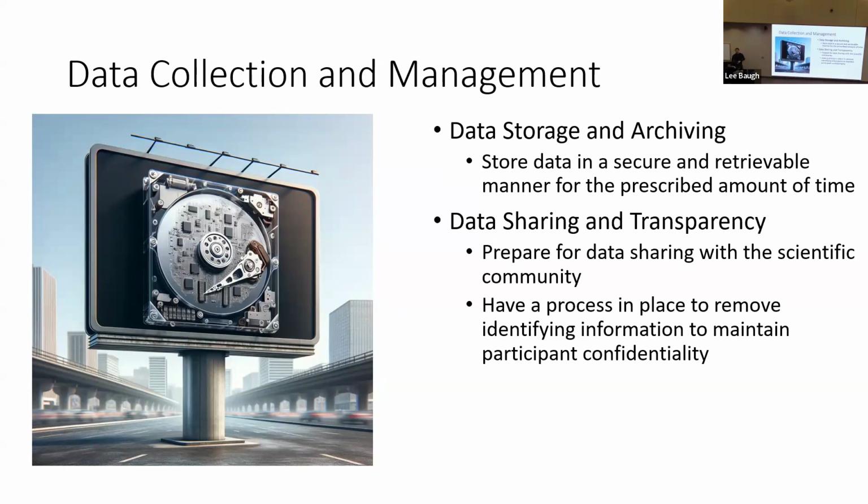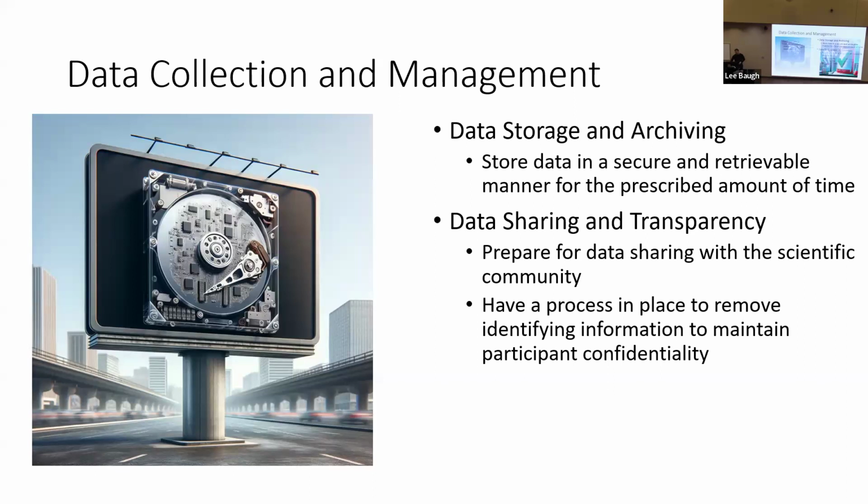And then, of course, data sharing and transparency. We see the need for this more and more. Once you come up with a result, it's important for you to make that result available to individuals and for you to be entirely transparent with how those data were collected, what was done to ensure reliability and consistency. So as part of that, you want to make sure that you have a way to remove identifying information from your data before you make it available, because of course you can't give away patients' personal information, just the results of the study itself.